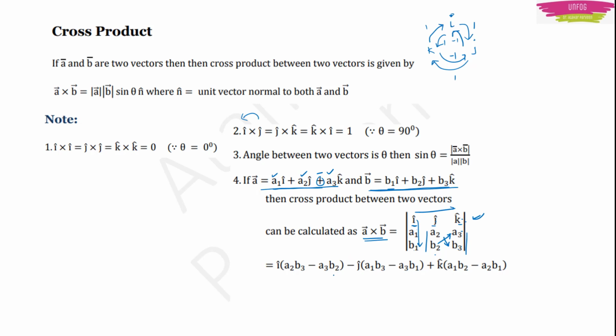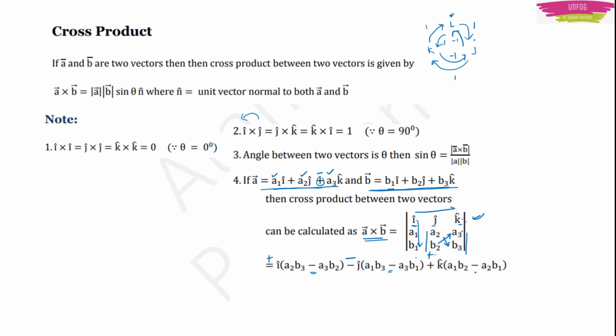But the only thing you have to remember is that inside the bracket you have the minus sign, but outside the bracket you will have plus, minus and plus. Okay. You can pause the video here and try to write it by yourself, because we will use a lot of determinants whenever you have the vector product. Without solving the determinant, you cannot do any problem based on vector product.